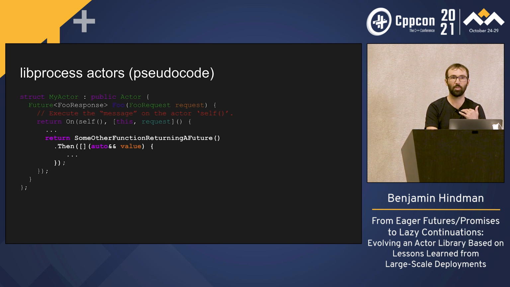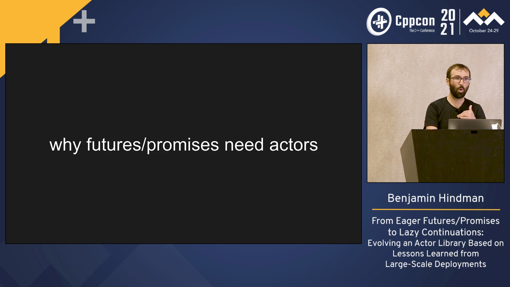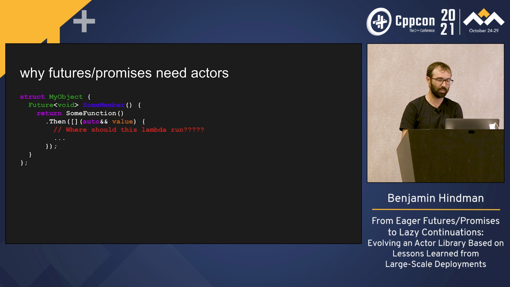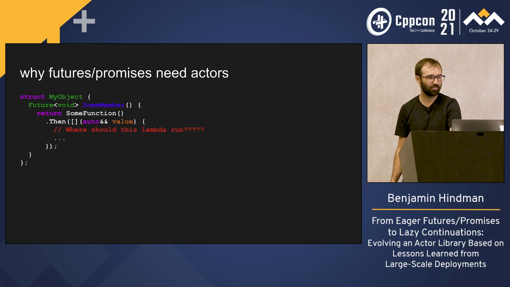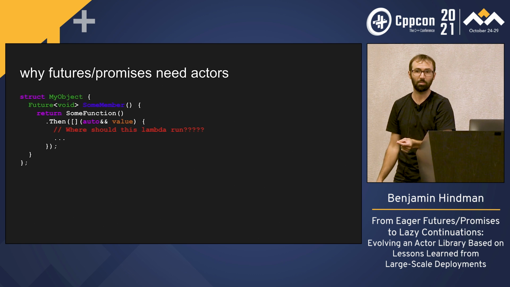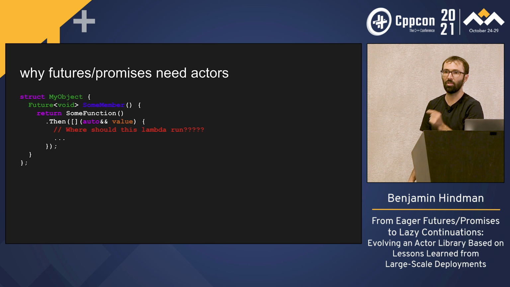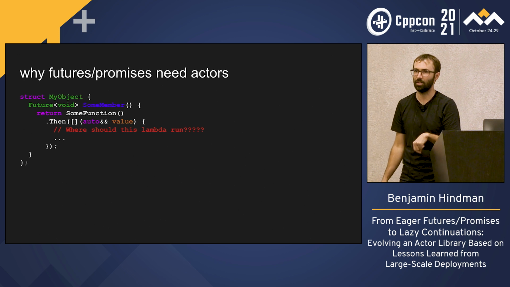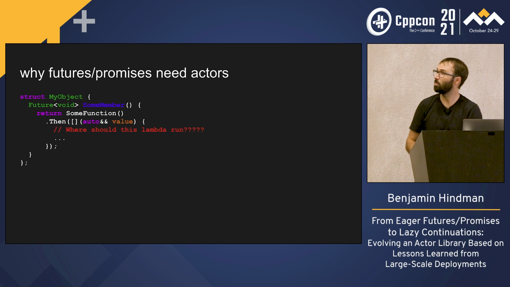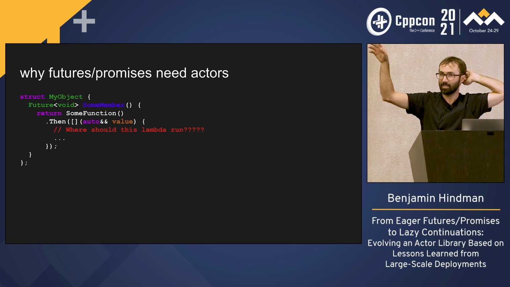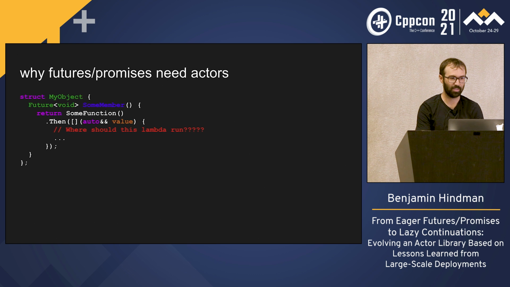So actors are pretty low level, and futures and promises are a nice abstraction to combine with them. Why do futures and promises need actors? Suppose instead of actors we had some struct object with some member function returning a future. We have to ask a fundamental question, which I think is one of the reasons why then hasn't made it into standard C++: what are the semantics of then with respect to where the lambda you attach in a then should get executed? Some function could be a call to who knows where. There's some promise out there, and when that promise gets set, it satisfies it so that you can go ahead and execute this lambda.